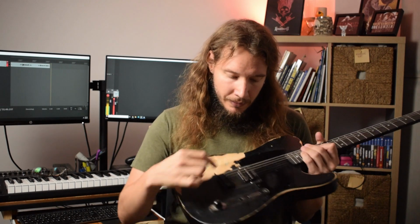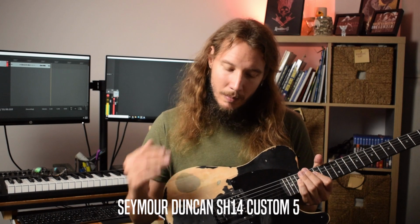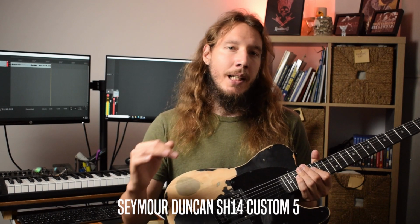And what fucking kills me is that I really love the sound of this pickup. It's exactly everything that I wanted. Less gain, more control, more clarity. But sadly, I decided to fuck things up beyond repair.